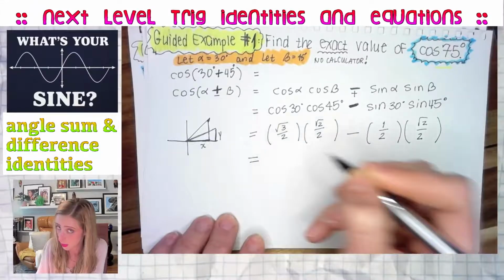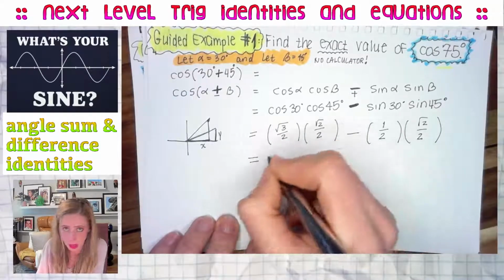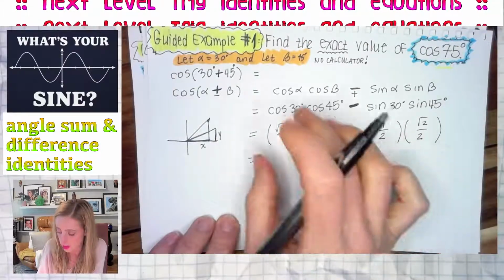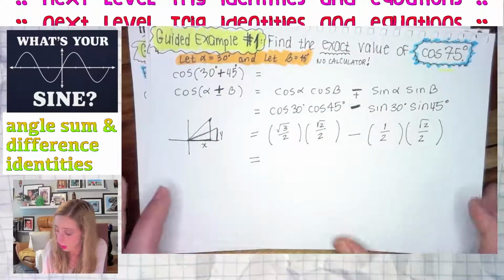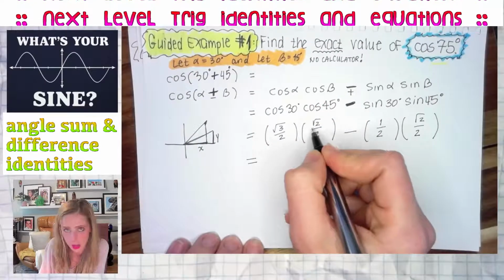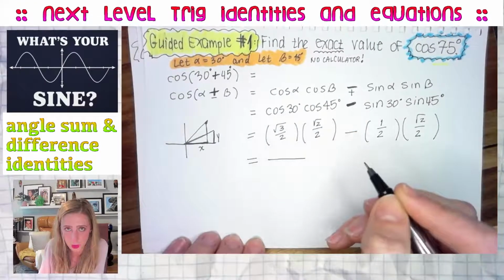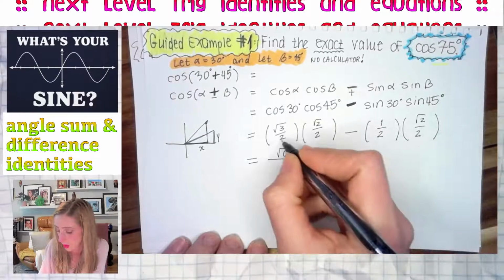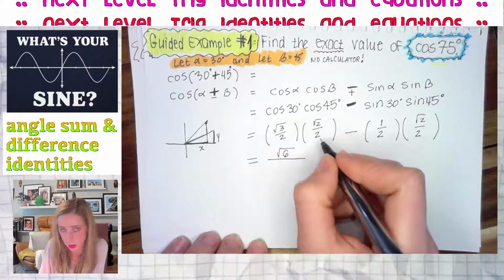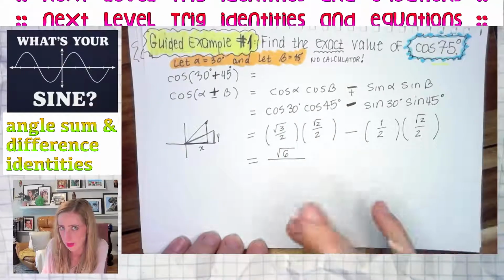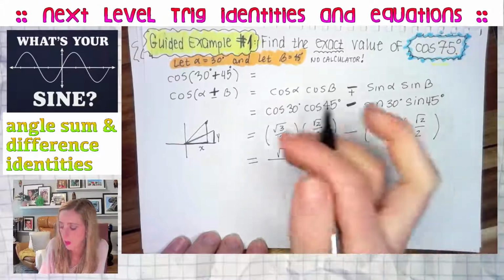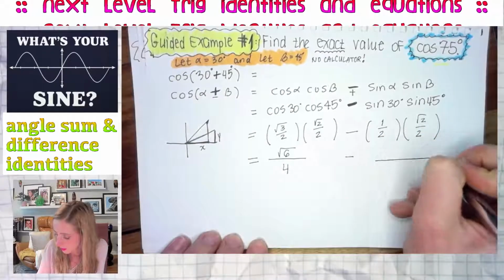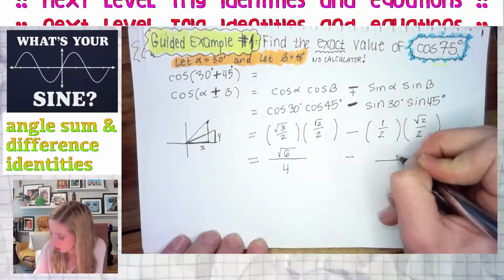Now, some of you may be rusty with your rules for multiplying, dividing, adding, subtracting, whatever, and fractions and radicals. So buckle up. Radical 3 and radical 2, they're both under square roots, so you can multiply and you get root 6. 2 underneath and 2 underneath, that's your common denominator. If you were adding or subtracting, that 2 would just stay as a 2. But when you multiply, you actually multiply. So we get 4. Minus 1 times radical 2 is radical 2.